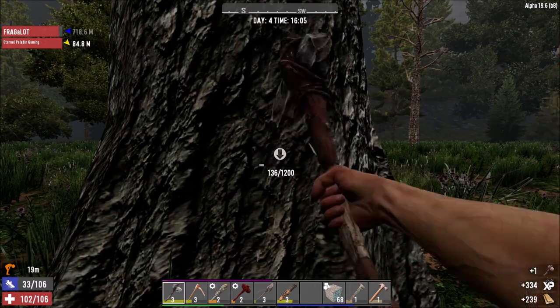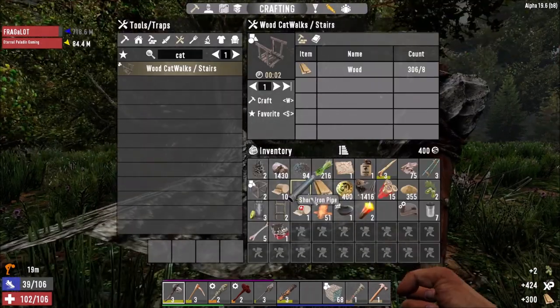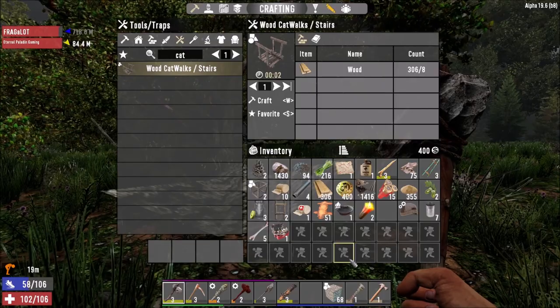How do we make machetes? Let's see. Machete, you need a machete part, so it's nothing. Yeah, forged steel.